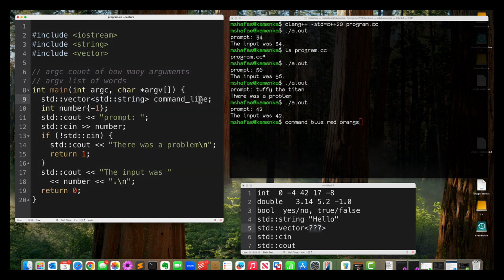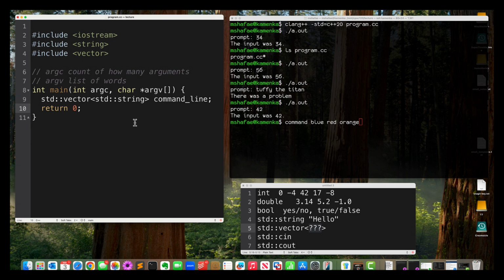So now that we know how to declare a variable that will be a container of strings, our next challenge is how do I get the stuff that's coming from my operating system, the argc and the argv, copied into command line? And this is something we just have to memorize. Here, I'm going to remove all this stuff. This is our old program. Our new program is going to use command line arguments. And I'm going to break this up onto 2 lines so that you can see how I initialize my command line. Like all C++ things that we've been working with, whether it's integer, double, string, or bool, we use braces to initialize it.